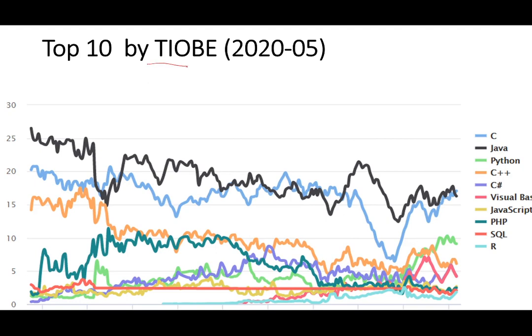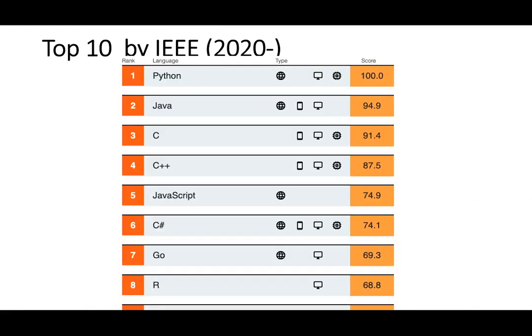This is a type rank of programming languages. In this chart, Python is ranked third. This is another chart by IEEE. In this chart, Python is the first language. So Python is very popular and widely welcomed by people.